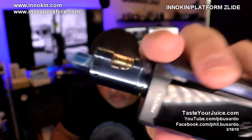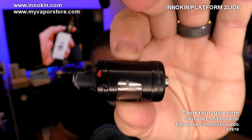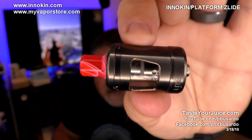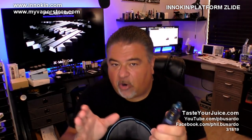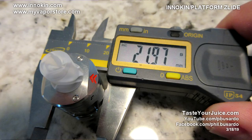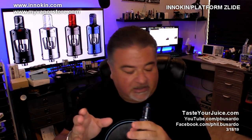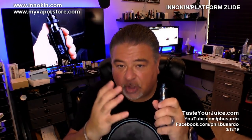There's the blue one with the blue swirl mouthpiece, the black one with the black and white swirl mouthpiece, the gunmetal with the red and white swirled mouthpiece, and the silver one with the white swirled mouthpiece. They're only going to come in one size and one capacity — 22 millimeters and two-mil capacity. There's a global version and an Italian version because of some regulations we had to adhere to in Italy.